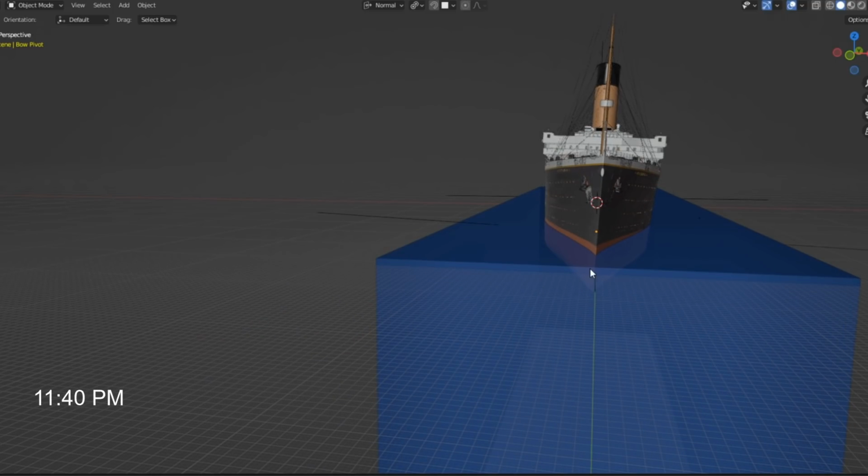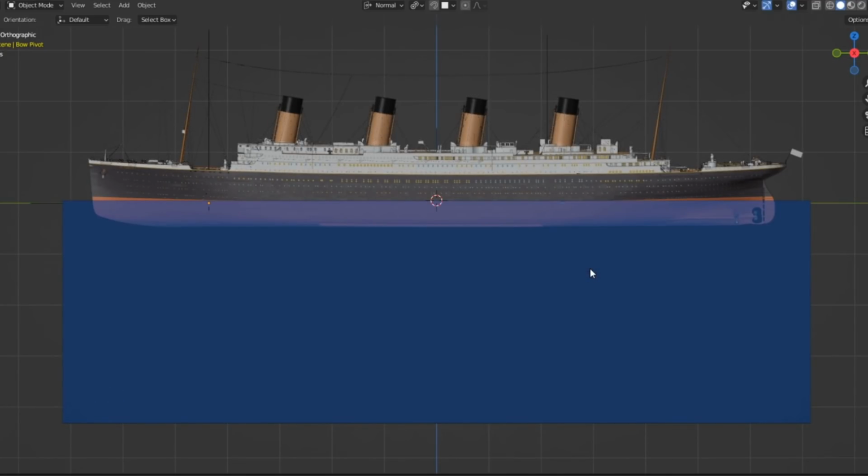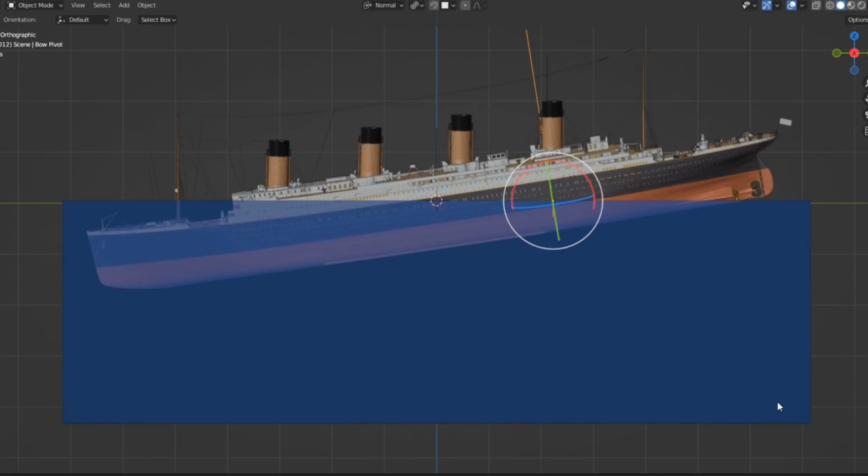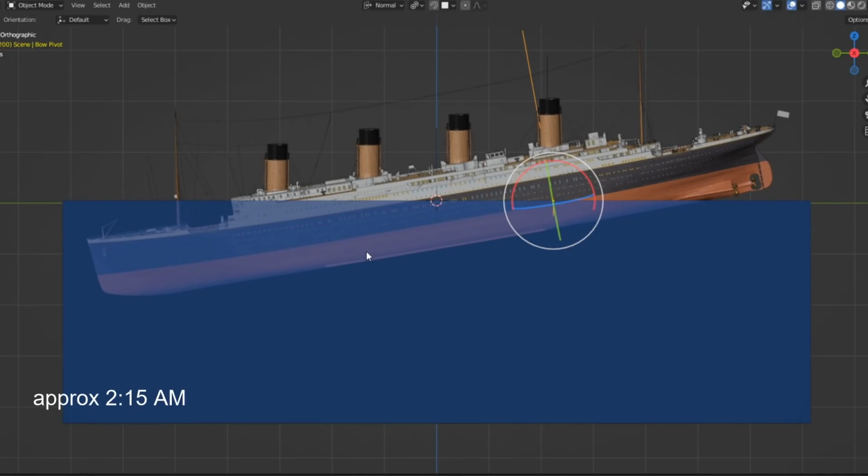The moment that the plunge begins is generally accepted to be the time when the roof of the bridge began to go under the ocean surface, and that would be around 10 degrees of forward trim, and the port list is generally accepted to be around 9 degrees at this time. 10 degrees of forward trim and a port list. So now we have the beginning and the end of our animation, but we need more.